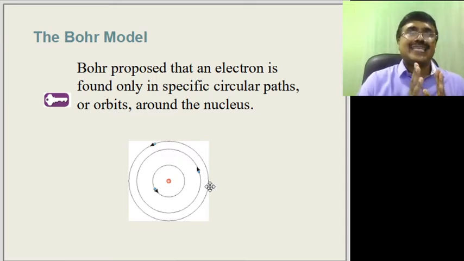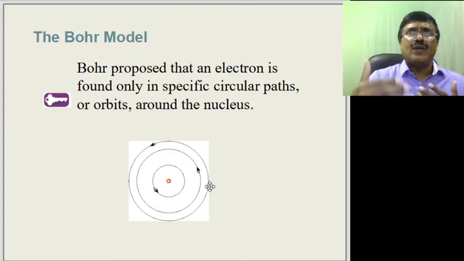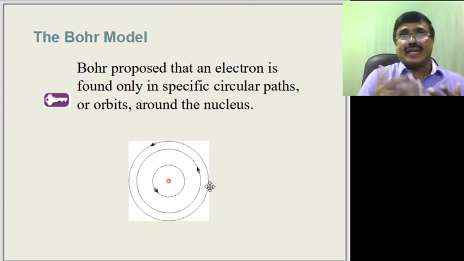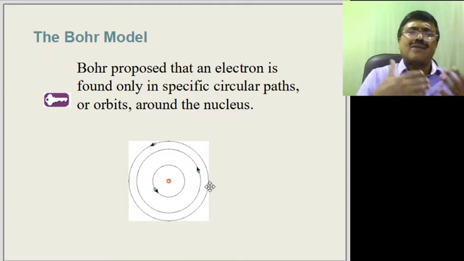Just like Earth is revolving around the sun in a particular orbit, we know over a long period there may be slight changes in the orbit of Earth. That is a nuance, or finer detail. Otherwise, we can consider Earth has a particular orbit, the moon is revolving around the Earth in its own orbit, or you can consider other planets like Saturn, Uranus, or whatever it may be. They will have their own orbits.